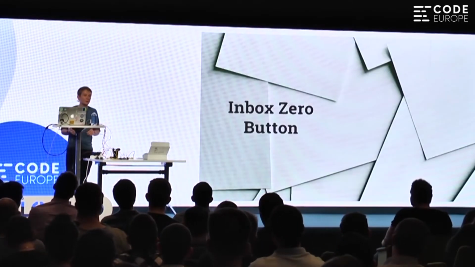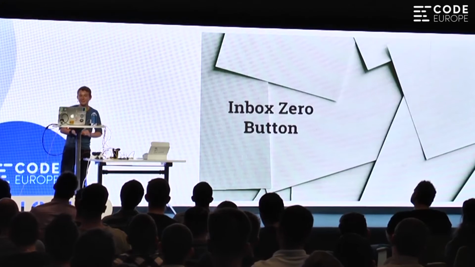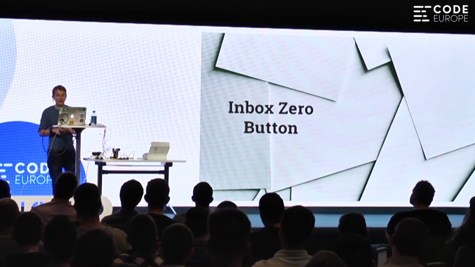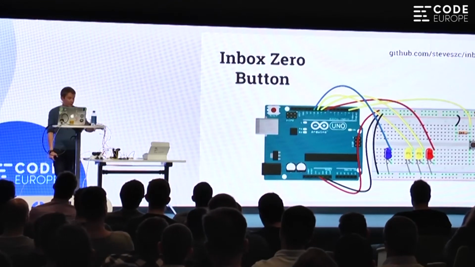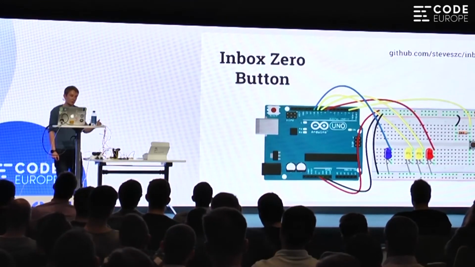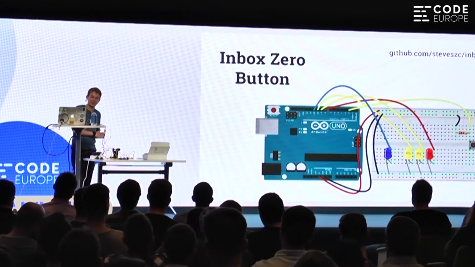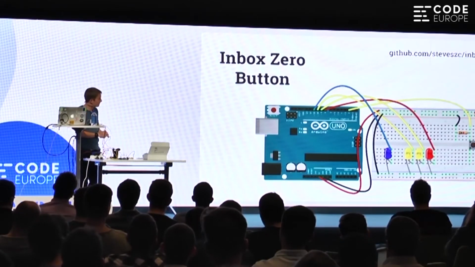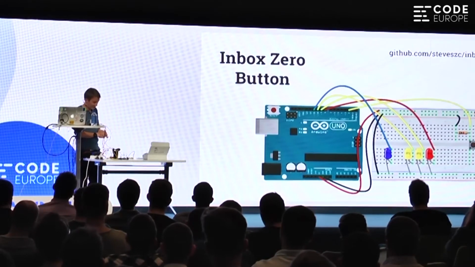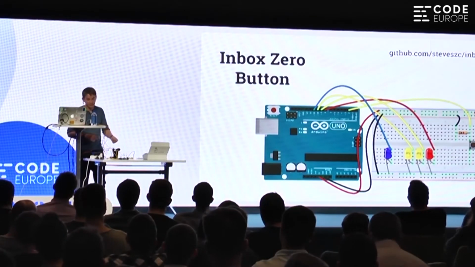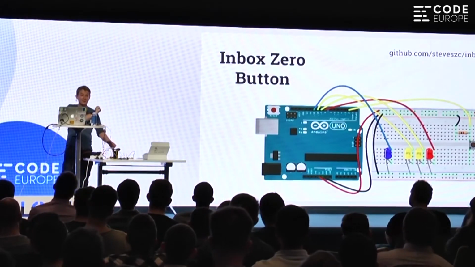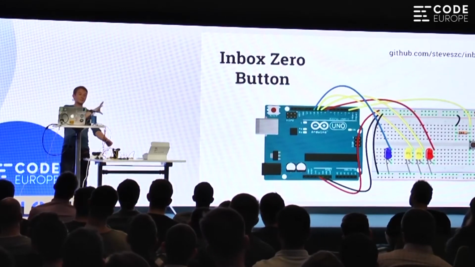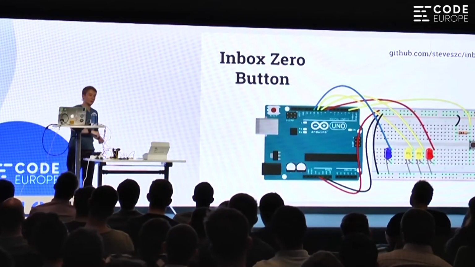I think one of my favorites from here is the Inbox 0 button. This is a project somebody's actually done up on GitHub there. It's a fairly simple circuit. It's slightly more complicated than what we've got here, and it adds a switch, but it's essentially the same, powered by Johnny 5. What actually happens here is that you authenticate it with Google, you press the button, and that first yellow light starts blinking, and then the second yellow light starts blinking, and then the third yellow light starts blinking, and then it deletes all your unread emails.